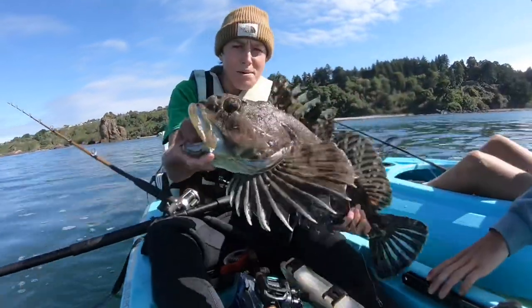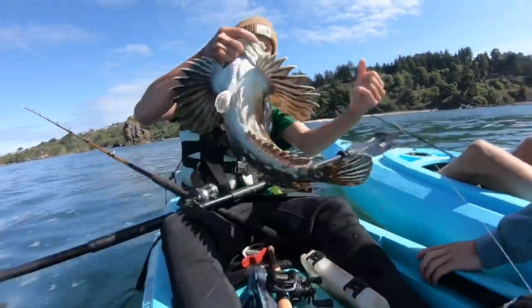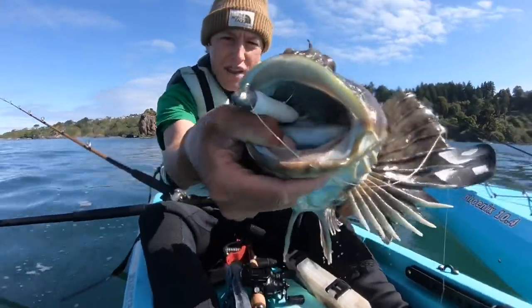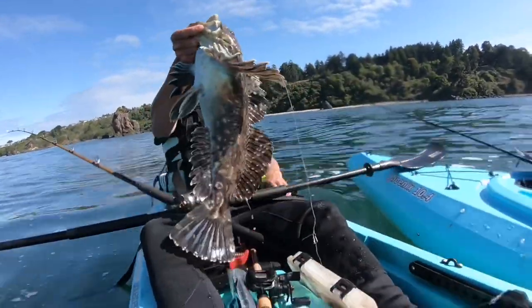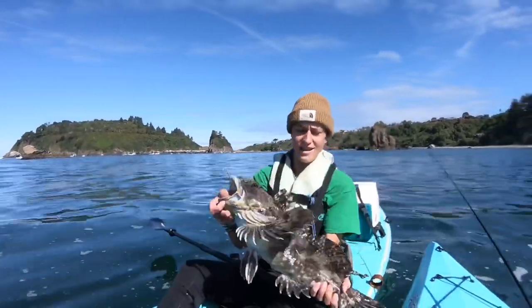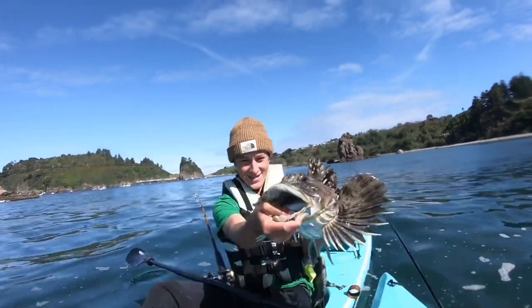Big cabezon, baby, let's go! Oh my god! Let's go! That is a monster! Look at that cabezon! Look at that thing! Oh my, get a picture, bro! Boom, came right out of there. Look at this cabezon, guys. That is a monster! That is such a monster!